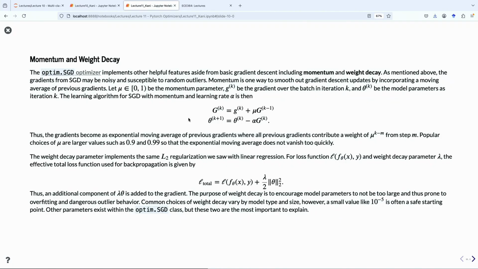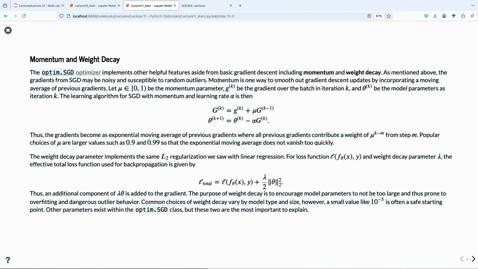Other improvements, L2 regularization we discussed. There are all sorts of things. You could go through the documentation for hours and discuss all the little optimizer improvements that you can enable. But that's for another day.